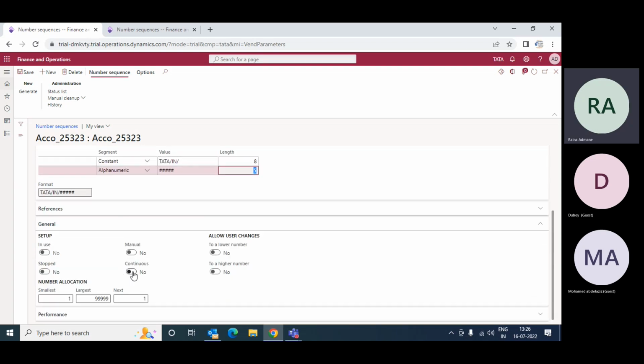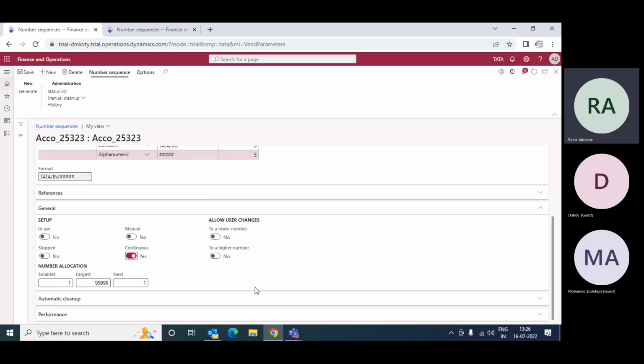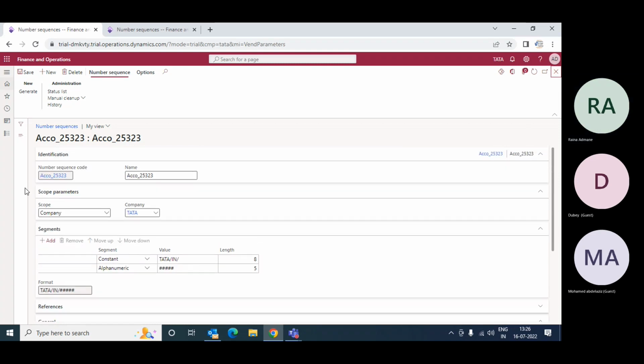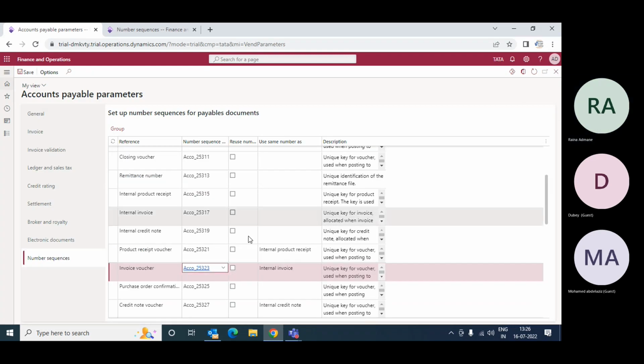No, it is continuous, and then save. So what you did is you have not changed the code. The code remains the same. You go inside the code and just edit that. So whenever we create an invoice voucher, the system will create that format.